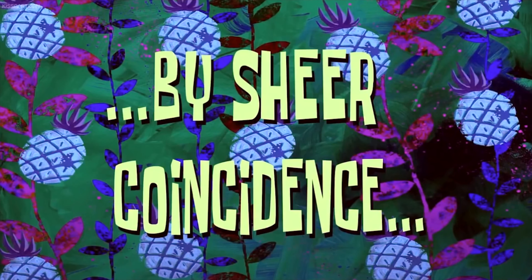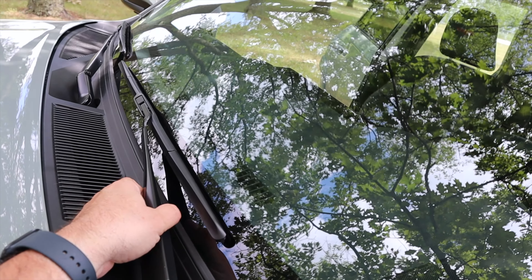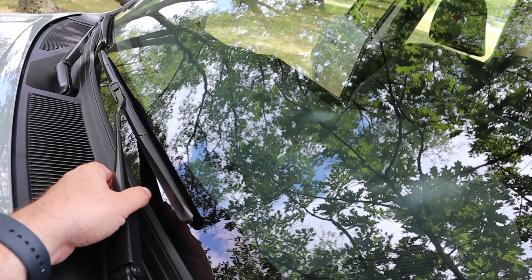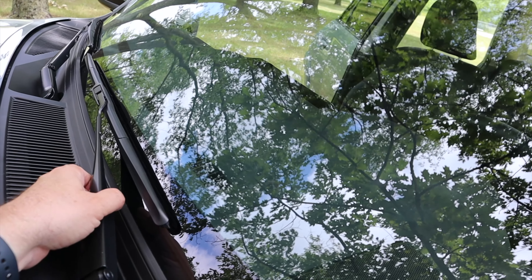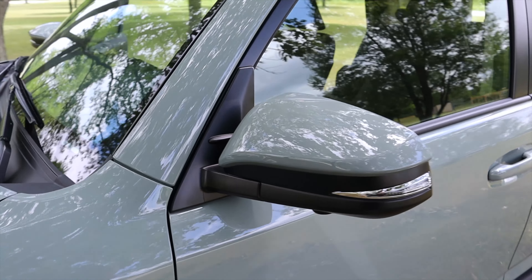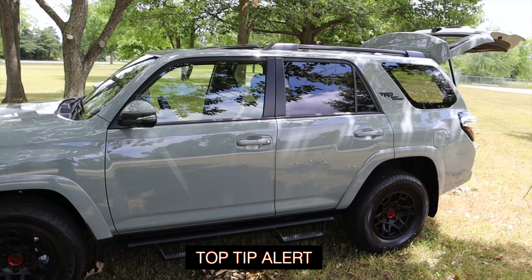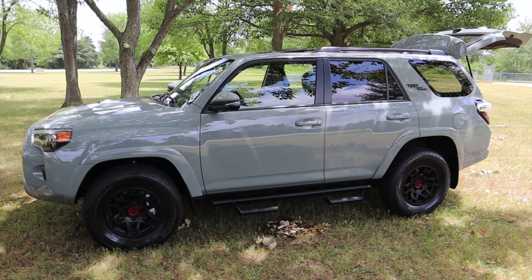I'm not worried about off-road gravel or snow scenarios with this truck. Something else great about the 4Runner is the amount of pressure applied against the windshield for the wiper blades — this was engineered by Toyota for off-roading use. When you get mud on your windshield, they want that windshield to come clean. This truck shines in bad weather: snow, rain, mud. I wouldn't want to be in any other vehicle, except maybe a GX460.